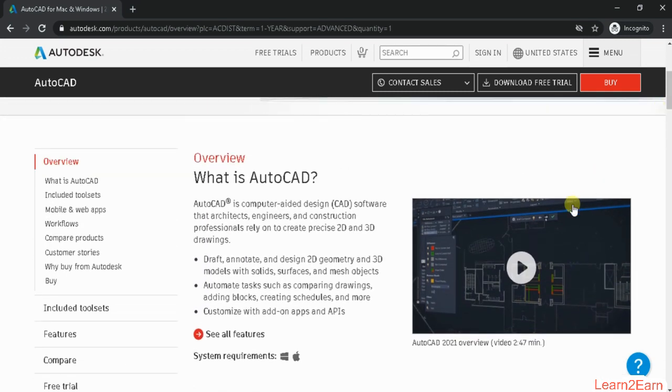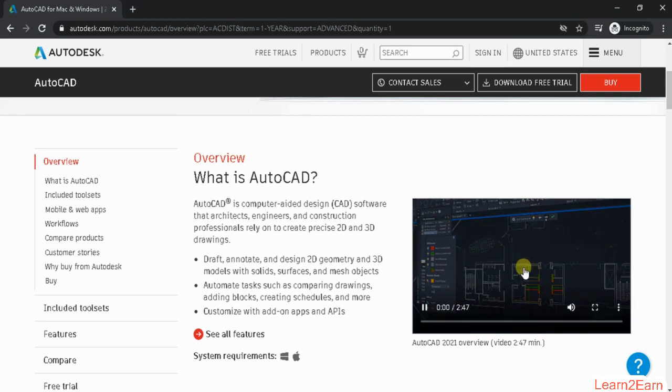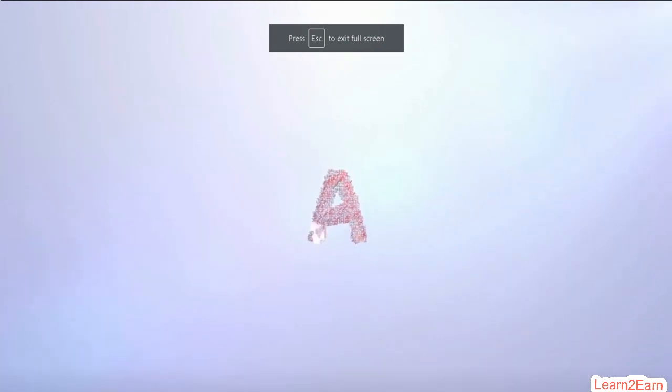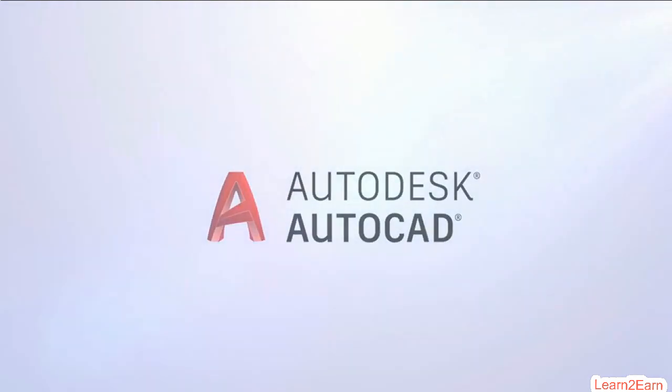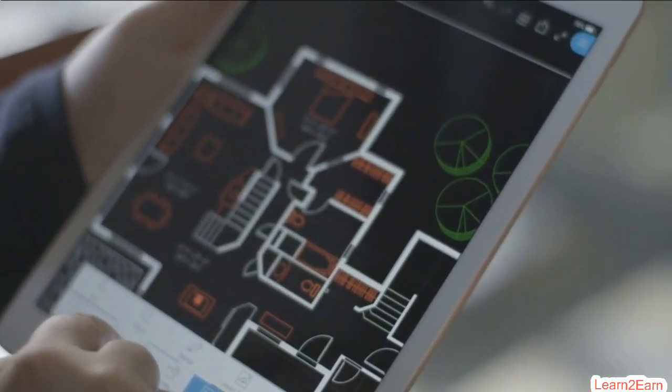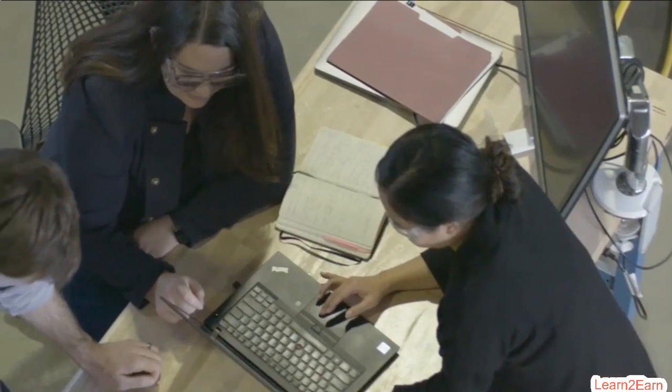AutoCAD as an engineering drafting tool. You can use AutoCAD to draw accurate 2D drawings for any engineering domain and also use AutoCAD to render 3D models in order to help in visualization of the end product. It is useful for civil, mechanical, and electrical systems. It helps engineers to design, analyze, and solve design issues resulting in accurate designs.